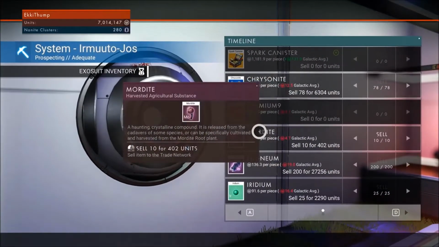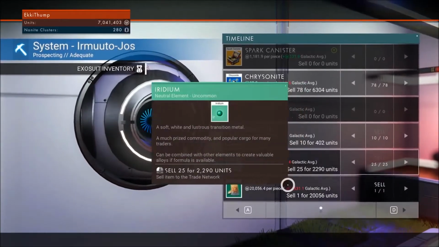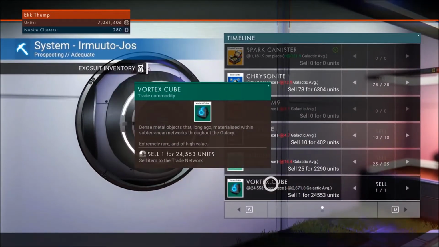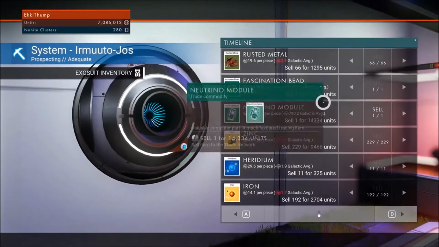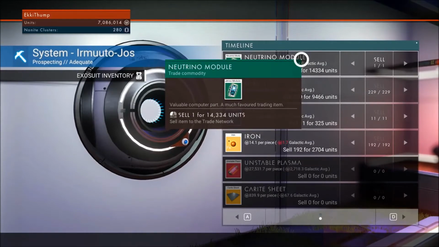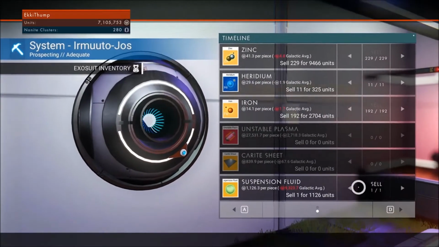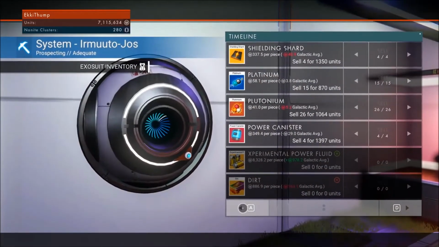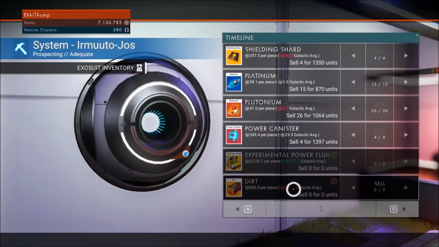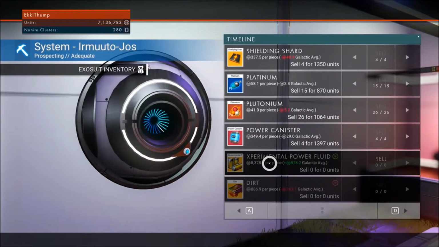Okay, we've actually got some Chrysonite, it's fine. Pugnium. Get rid of that. Geknip, fine. Vortex cube, yeah, fine. Fascination bead, yeah. Rusted metal, yeah. Neutrino module. Viking dagger, fine. Dirt. You can sell dirt. Power fluid's actually above average at this trade station.